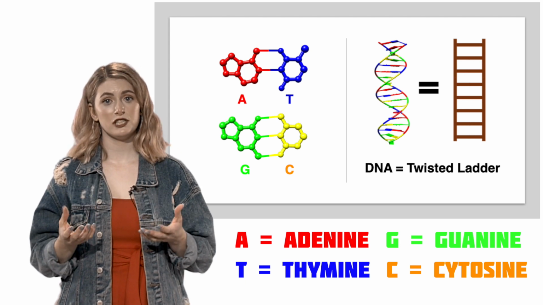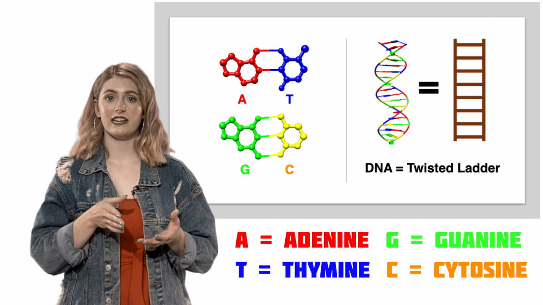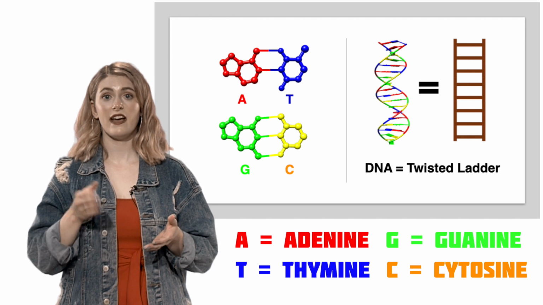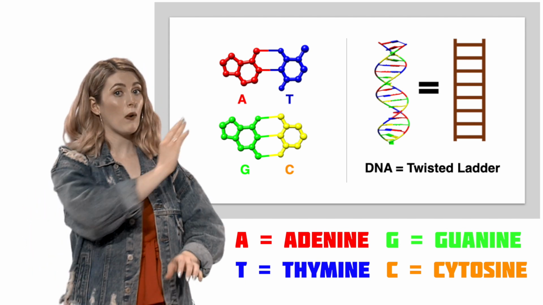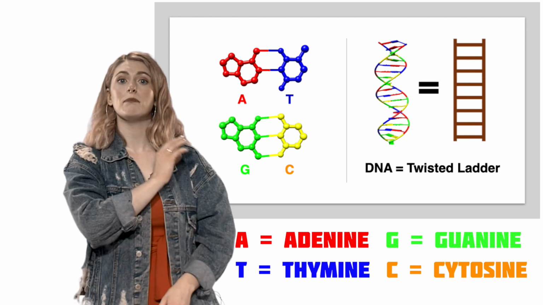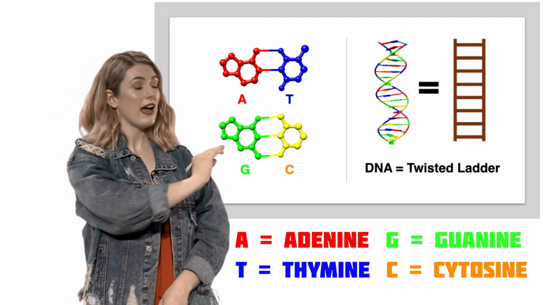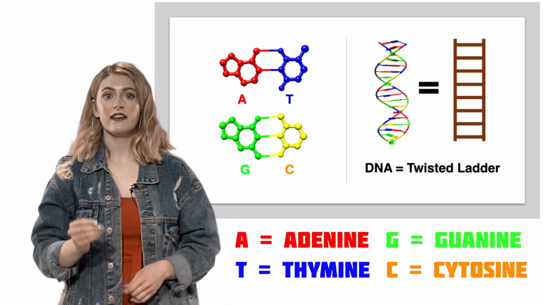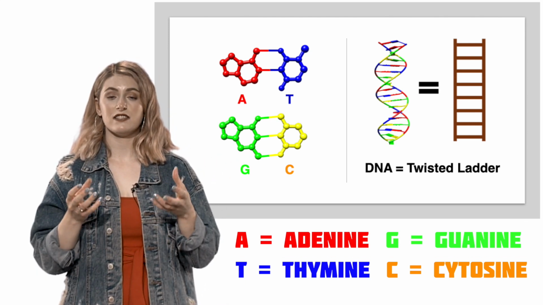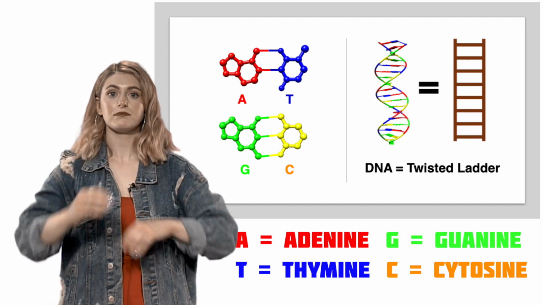We know that languages have rules. For example, in English, I comes before E except after C. Well, DNA also has base pairing rules, where A binds to T, as shown by the blue and red structure binding, and G binds to C, shown by the green and yellow structure binding. It's these pairings of these bases that form the steps on the ladder.